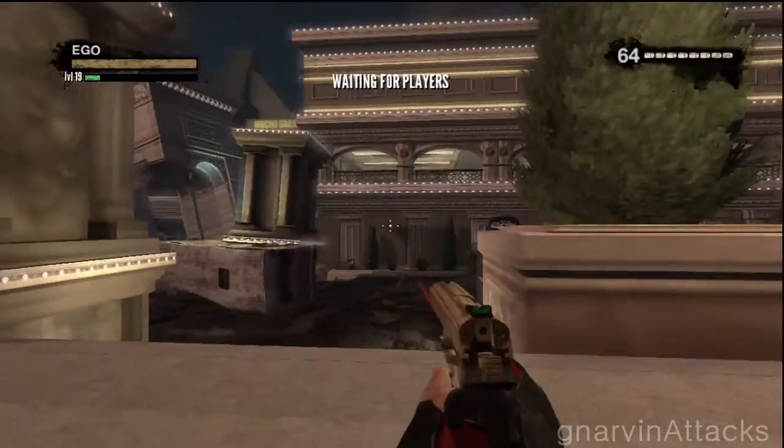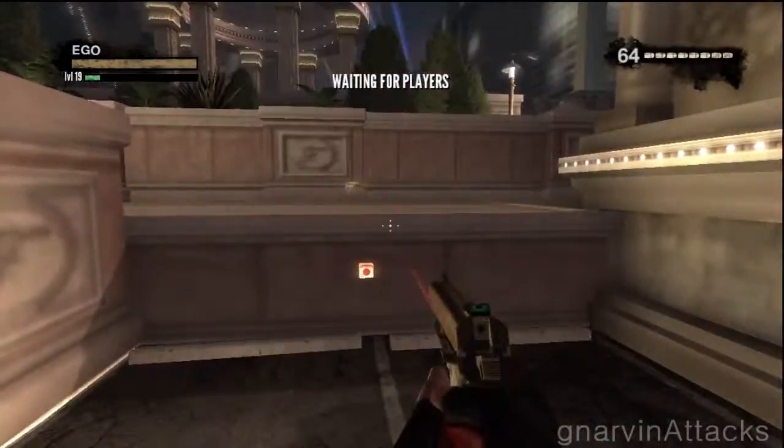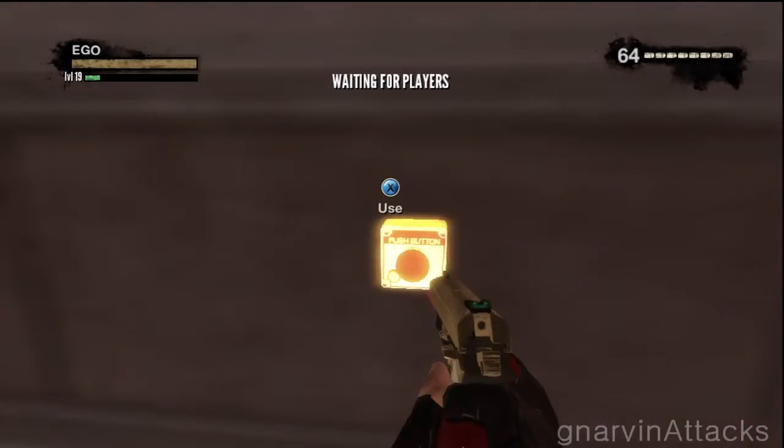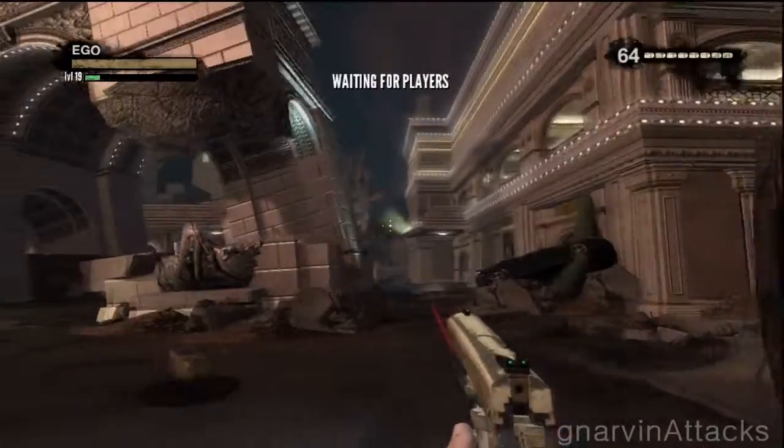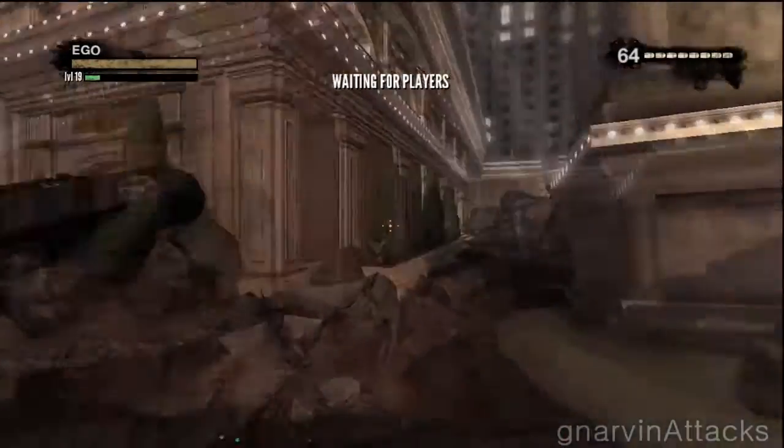Okay, the next level is Vegas Ruins. First thing is, there's a switch right here. You can use it. I can't use it unless I'm playing a game. It sets off like a bomb or something. I'm not sure exactly what area it does, but I would randomly hit it if I were you, because you could get kills with it.